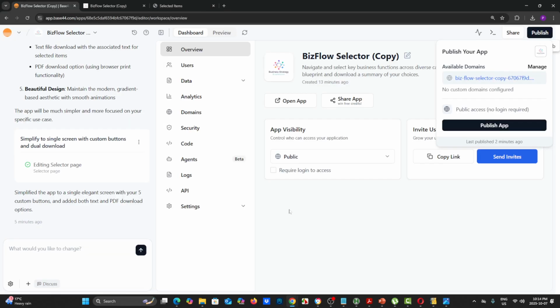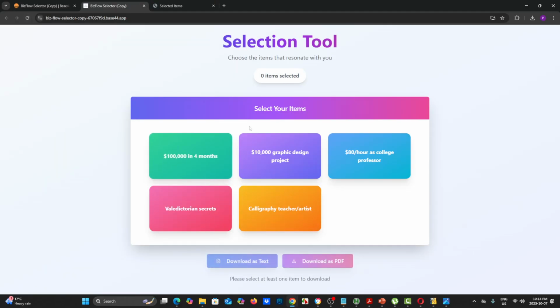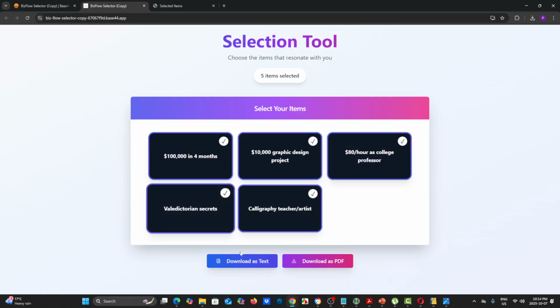All right, so this is the end of the presentation. As you can see, it was very easy for me to create a web application, and once again, this is the web application, and people see this colorful interface, and whatever they want to learn from me, whether how I was able to make a 6-figure revenue or 5-figure, they can click on it, and they can download. So there are many applications for this.